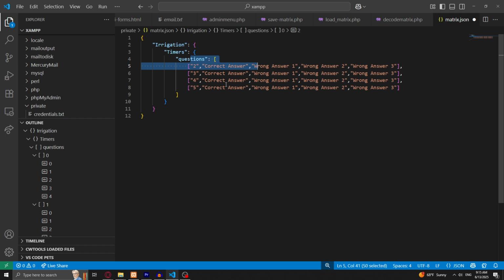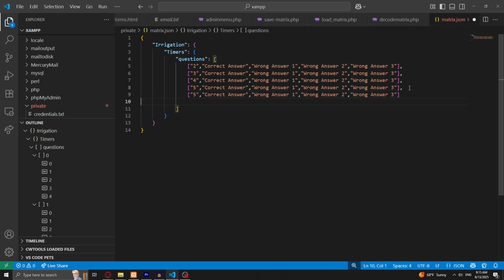Let's add our own question to the test. Blocks in JSON are separated by commas. Since we are making a new block, we would need to Ctrl+C just to copy it, put a comma as we are making a new block, and Ctrl+V. This comma is necessary to separate it, because if it doesn't, then the compiler screams at us. We have made our own question. If you use this on the web page, it will work just fine.